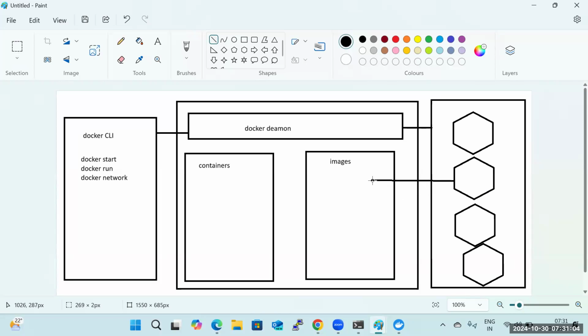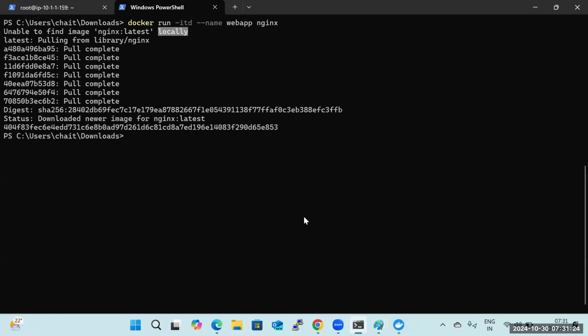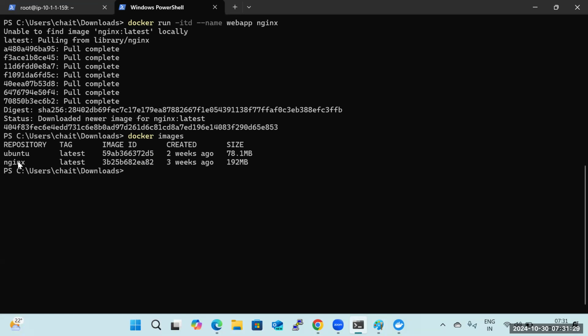Now you have the Nginx image in your local repository, and with the help of this Nginx image, it is creating a container. So it will pull the image from the Docker Hub to local, and then from that local image only it will create the container. Now if you see docker images, here you have Nginx latest, and from it, it is going to create the container.